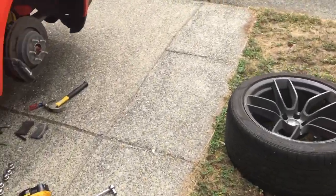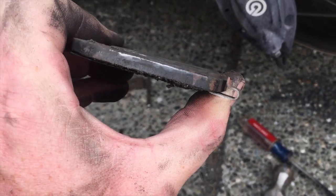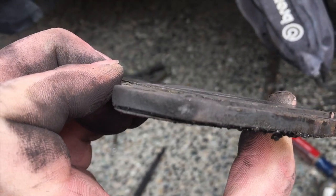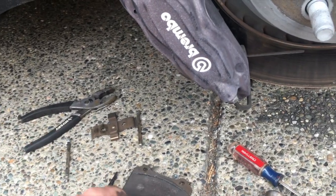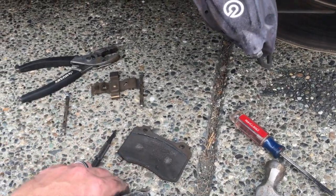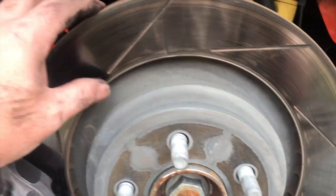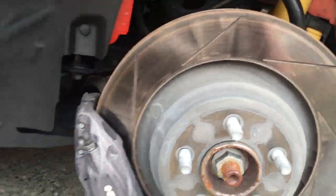Now the back brake pads. I was getting a squeal daily driving and here's the culprit - you can see that squealer is letting me know it's time to get new brake pads. I don't think there's any brake pad left on this one; that for sure needs to be replaced. If you ever want to sentence stock brake pads to death, just go do a track day in a 4,500 pound car. Those back brake pads are completely cooked. The rotor has some discoloration but no lip or ridges - the rotors are good. I just need to get a more durable pad.